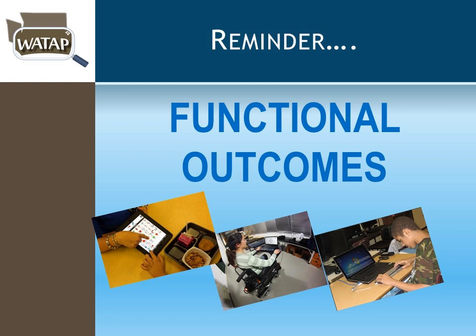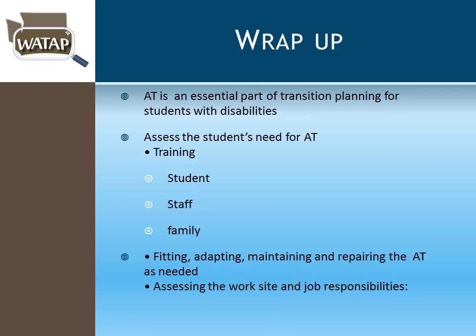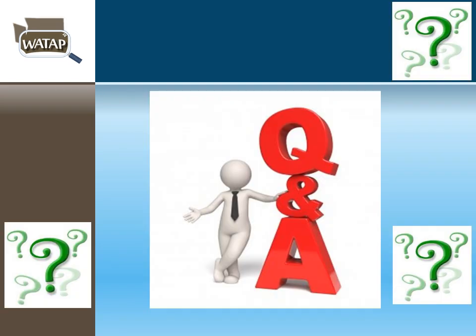Okay, so the goal again is functional outcomes, and I raced through those last couple of slides, and I apologize for that. And again, I encourage you to contact us, and I want to reemphasize the fact when we're talking about students in transition that we need to have everybody on board and working from the same goal and plan, so that the student, the staff, and the family are working from the same plan, so that the individual, the student in this case, has a lot of buy-in with their technology, and so that we aren't wasting anybody's time or funding resources.